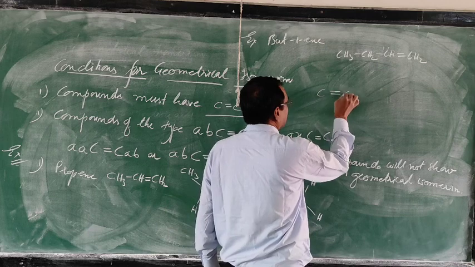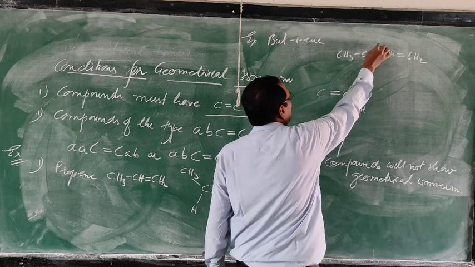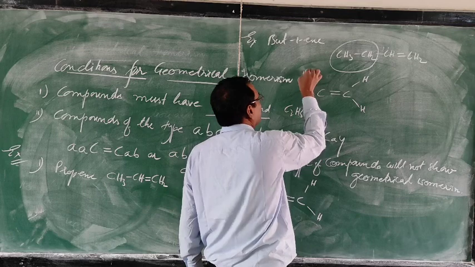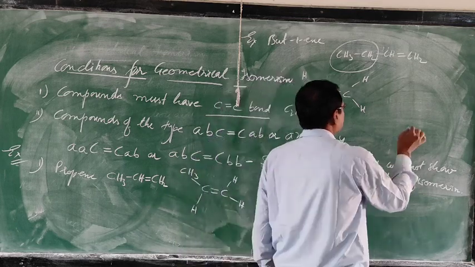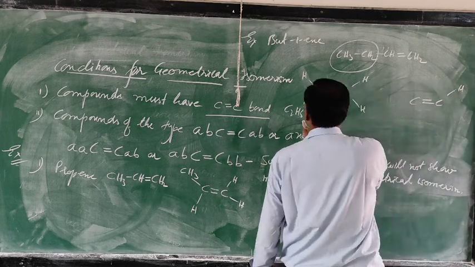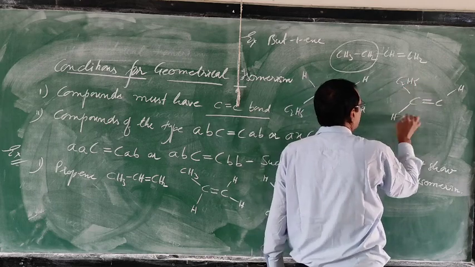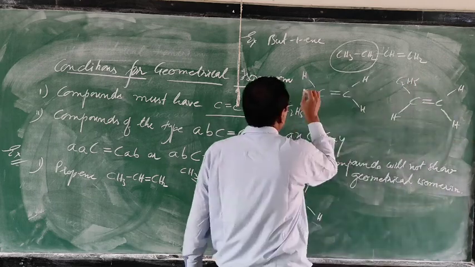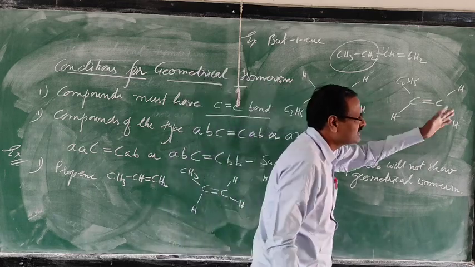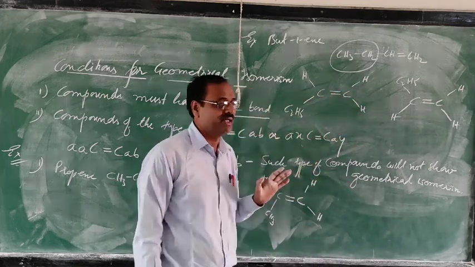So at this carbon-carbon double bond, from that carbon atom there are two hydrogen atoms. From this one there is one C2H5 and one H. Now again you can take the carbon-carbon double bond. Here I am taking C2H5 on that side, so C2H5 and H. Now you are thinking that similar groups on the same side of the carbon atom mean cis, then here also cis. So that's why such compounds will not show geometrical isomerism.